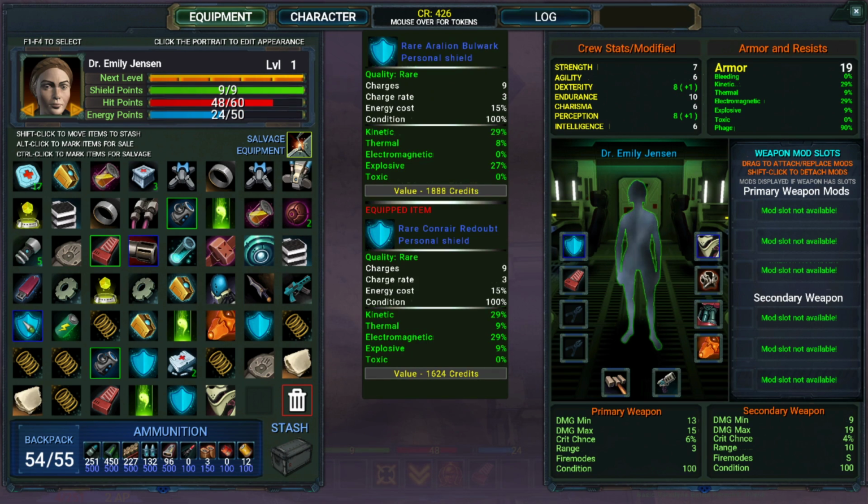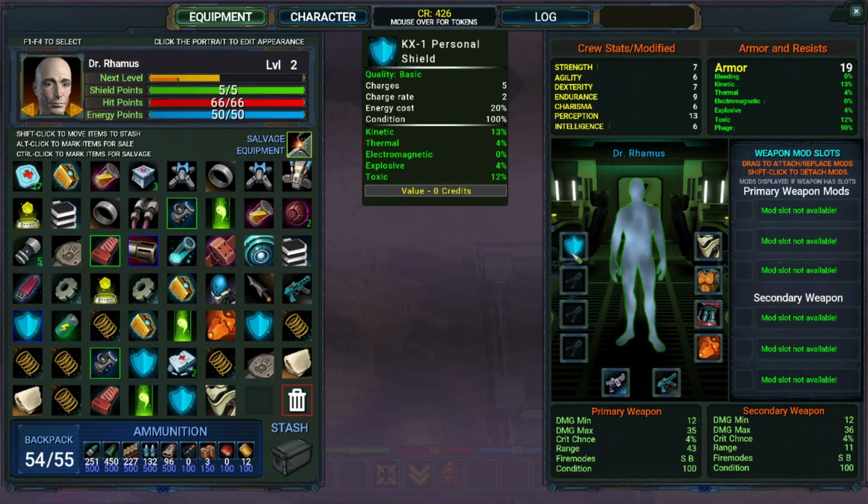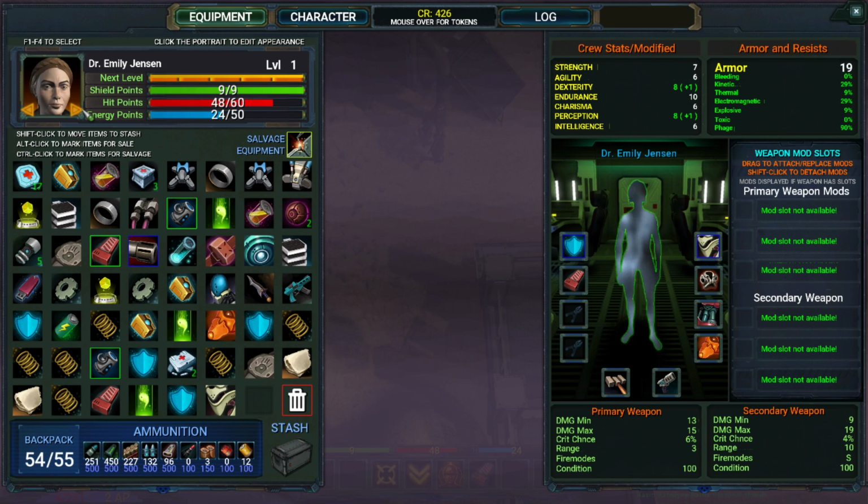Is that better than her shield? Might be the exact same, or a slight variance. What she's wearing is against explosive and kinetic, so that's probably important to have. You can have the shield. In fact, does anyone have any mod slots? No. Good to know. Let me throw some of the stuff in the stash there real quick.